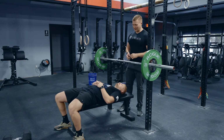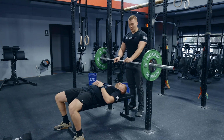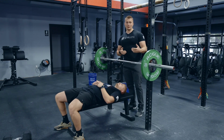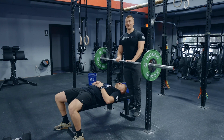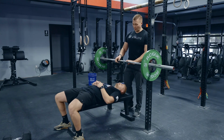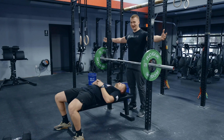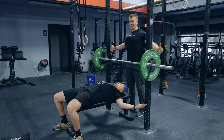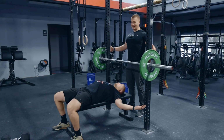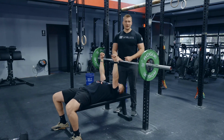The next thing that we're gonna take a look at is that when we get ready for the bar, we wanna get our shoulders into a good position. Now, this is gonna go hand in hand with our hand placement, so we're gonna talk about shoulder placement first, and then we're gonna talk about our hand placement. So with our shoulders, what I'm gonna have TJ do is he's gonna take his hands, put them out to the side just like this. I want him to retract those shoulder blades in so that they're down and back, and then he can bring his hands up. So this is the position that we want to be in for our bench.